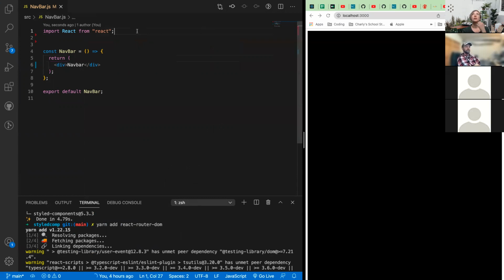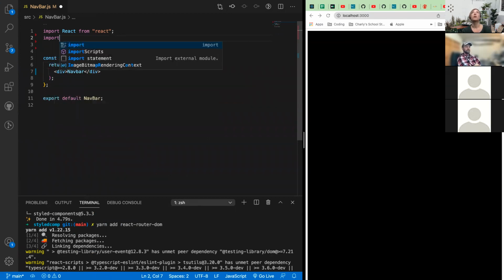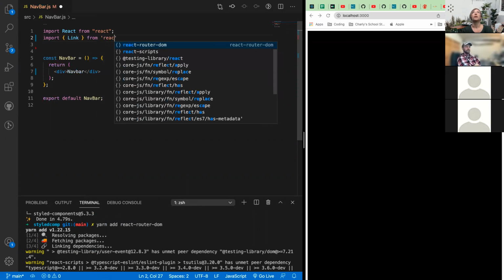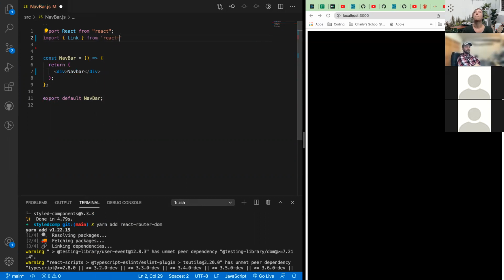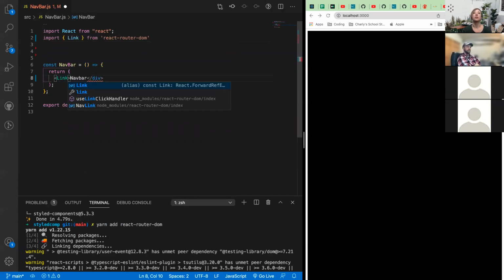So this is the Nav Bar, so we're going to need to route things. I'm just going to start by importing link from React Router DOM. And then we'll just create some links here.